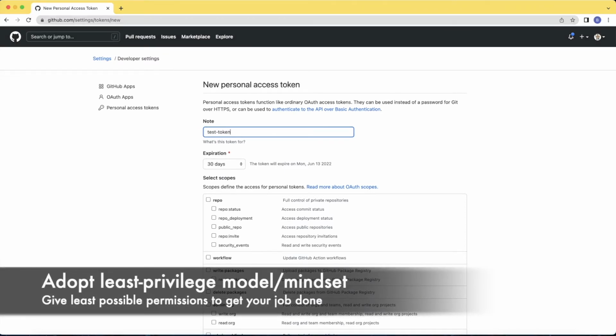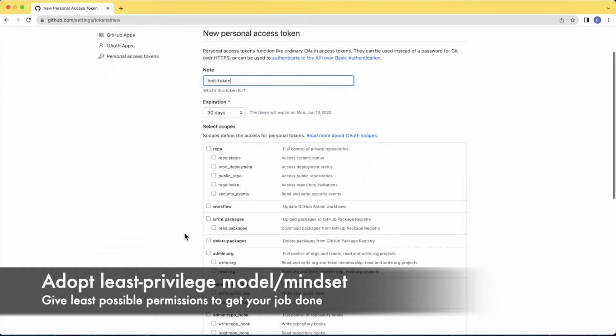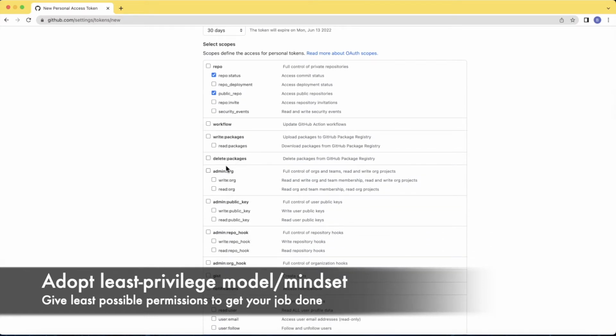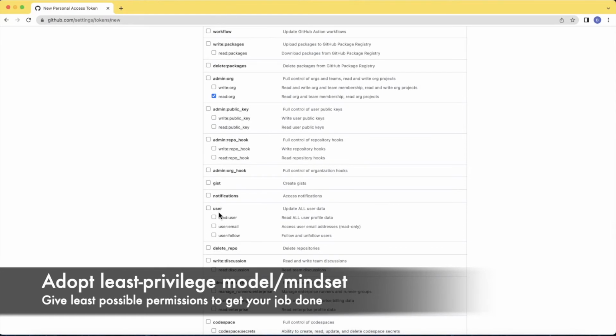You can select a number of different permissions associated with this token. In my case, I chose repo:status, public_repo, read:org, and read:user. But it's really up to you to decide what you need. Once you're done, scroll down to create a new token by clicking the Generate Token button.